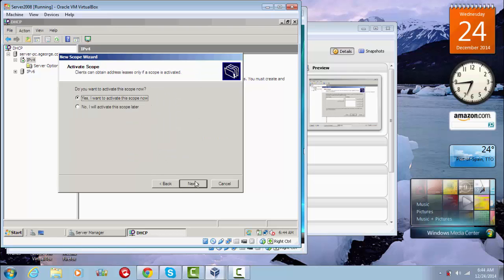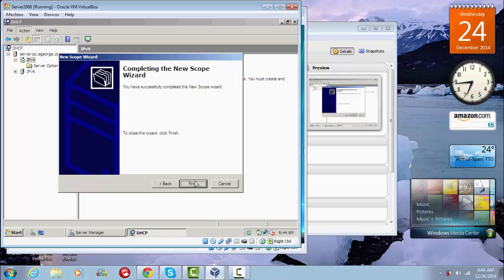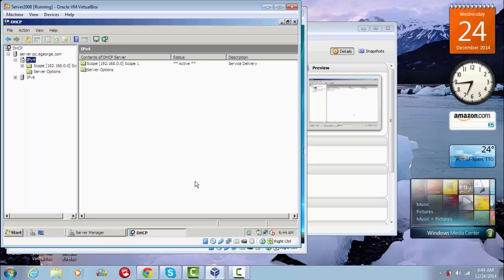We don't have any WINS servers either. Then you click finish. So we have scope 1 and it's currently active.